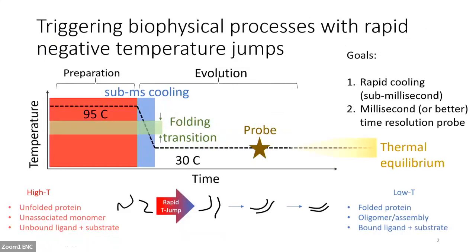Many biological systems, like globular proteins and protein assemblies, form well-ordered states at physiological temperatures, but unfold and become disordered when you heat them to high temperatures. Of course, we all know that temperature-induced changes are a classic way of studying protein folding and energetics. The experiments I'll be talking about today are based around a relatively simple idea. We heat a system of proteins to high temperature to cause them to unfold and become disordered, for example, to 95C, as shown here.